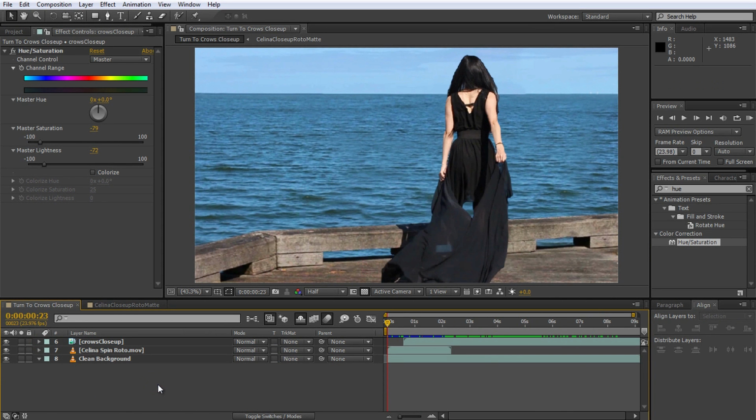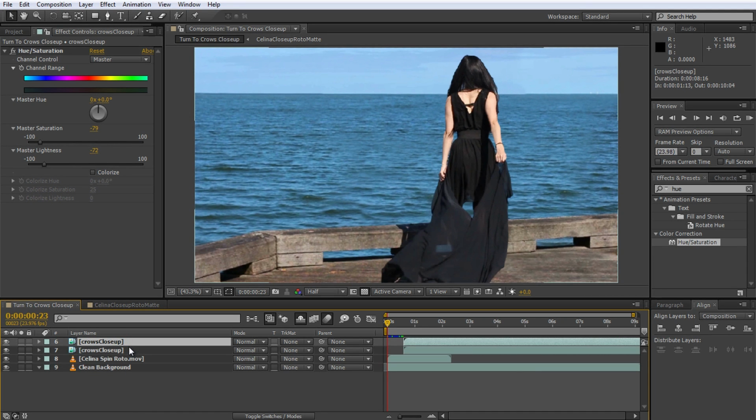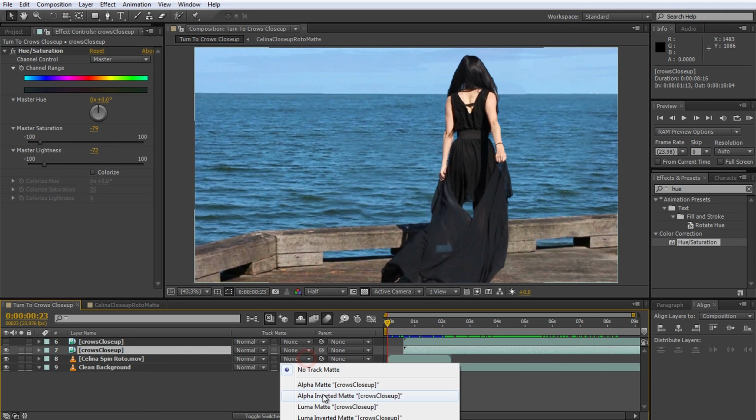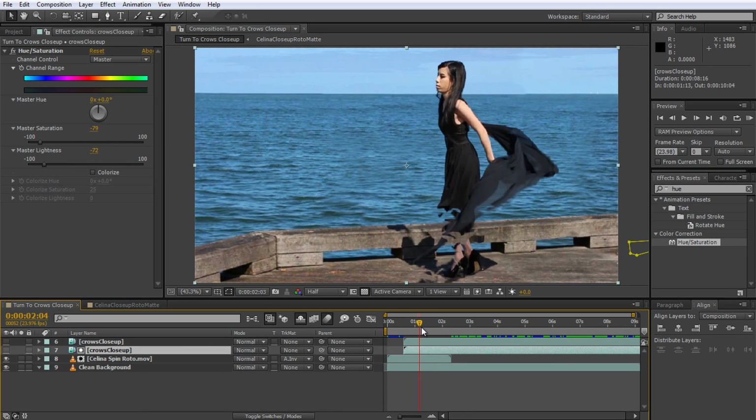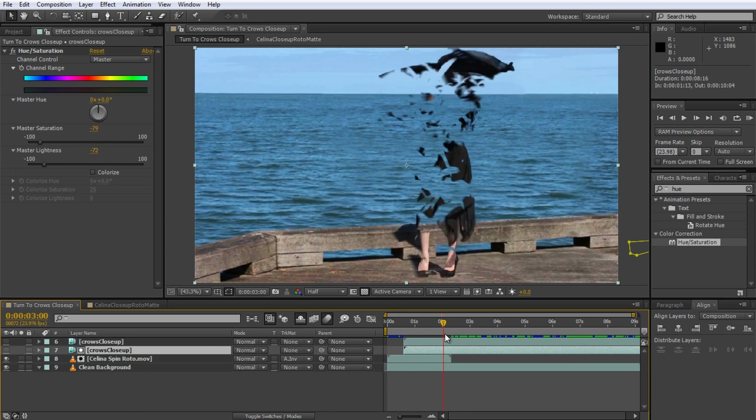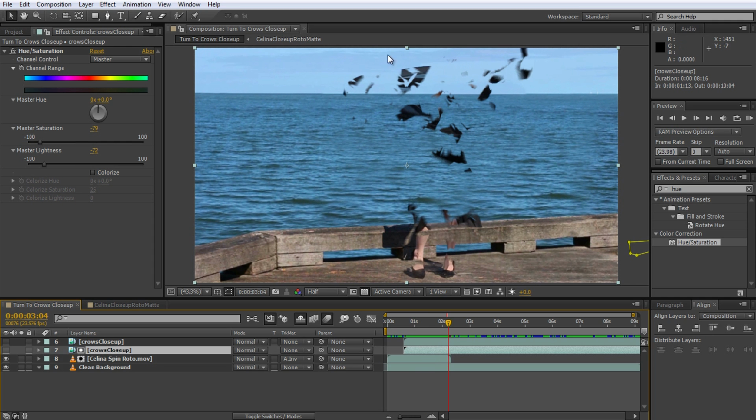Let's start dissolving Celina by using a matte layer. For this, duplicate your crows layer and hide this copy for now. We're going to use the lower crows layer as a matte to the rotoscope layer with Celina in it to make her disintegrate. You can achieve this by simply setting the track matte option on the Celina layer to alpha inverted. Play back the clip and you should see Celina crumbling apart. In fact, we are just cutting out the shapes of the emergent crows from her layer by using a matte.